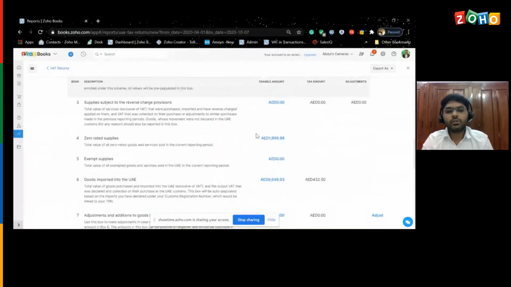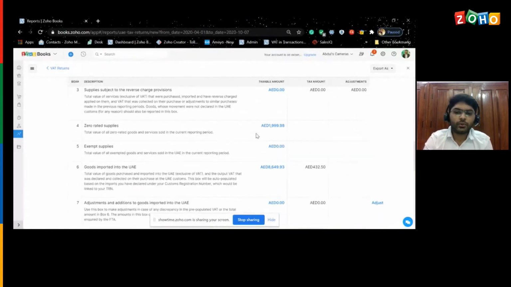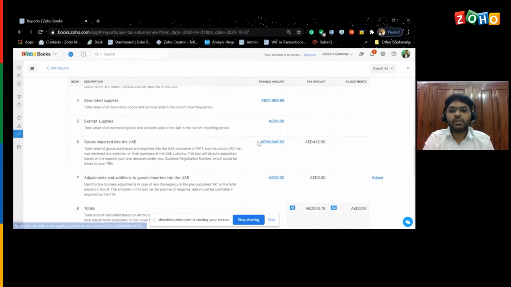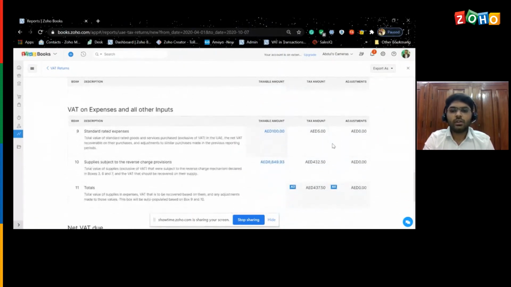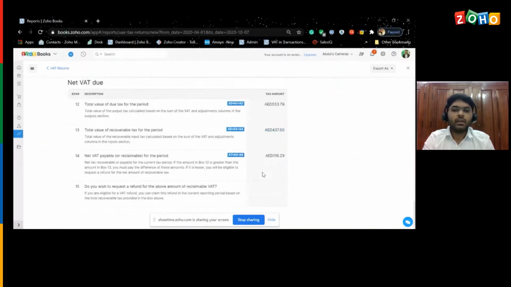So all that you will have to do is copy paste these values in the FTA or the VAT portal. So the bill of entry, the purchase which we recorded will be shown here. And all the other options will be displayed as per. And finally, you'll also be able to see the net VAT payable or the net VAT reclaimable based on the total input and the output VAT.